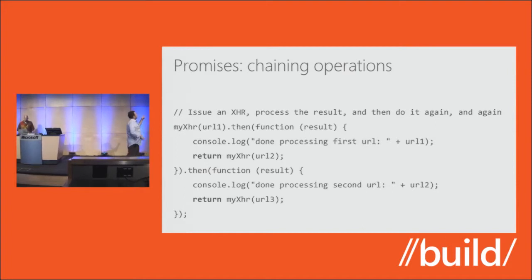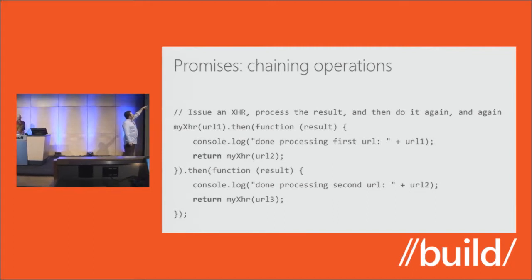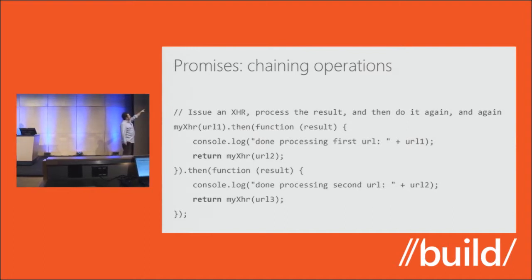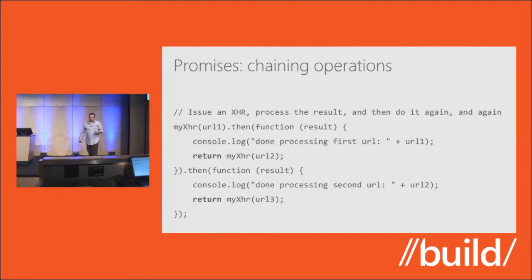And then they compose. So here we call then on the result, and we get the result of URL1. And then we can call something else, because maybe that contains some information we had to parse out of it. And so then we return myXHR of URL2. That returns another promise, and that other promise we can then get data out of, and then we can do myXHR of URL3. And so you can build these complicated chains like you would in synchronous code. In synchronous code, you call A and you get its result, and then you call B with that, and then you get its result, and then you call C with that, and finally you take that result and hand it to somebody. Here, you can hand the promise that is the result of this whole chain of operations to somebody, and they can just get that result when it's eventually available.